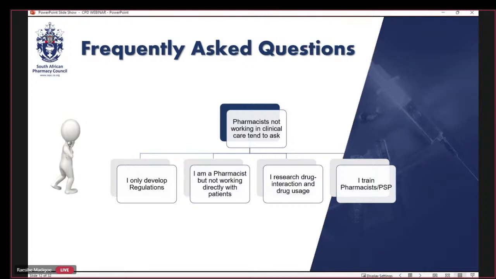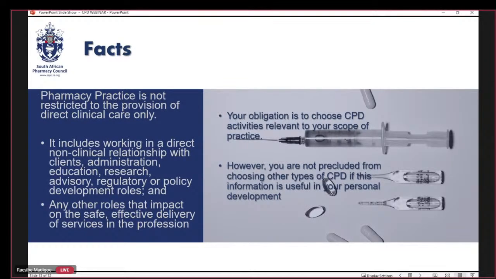Those kinds of things. And the fact is, pharmacy is not restricted to the provision of direct clinical care. You can be providing any kind of pharmaceutical care.